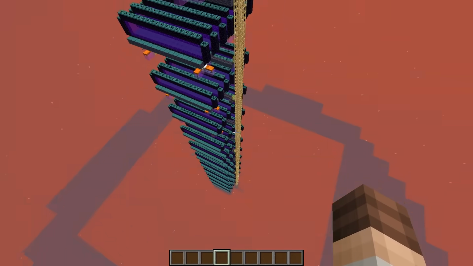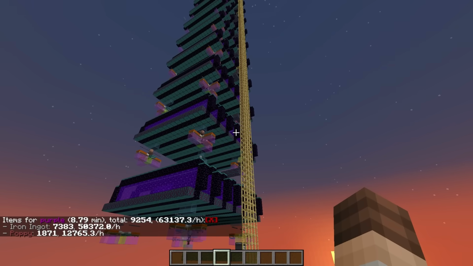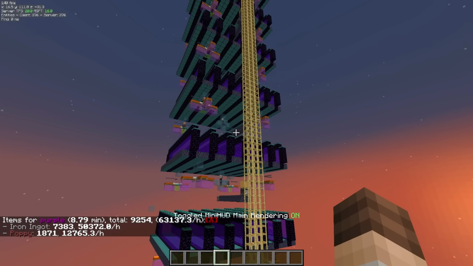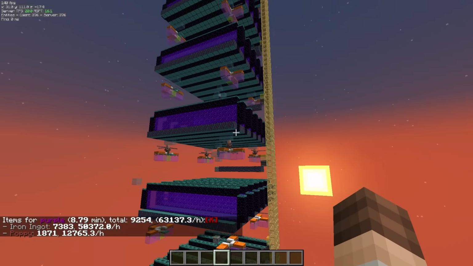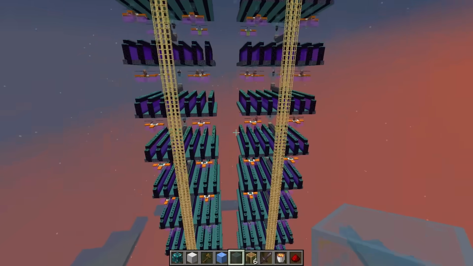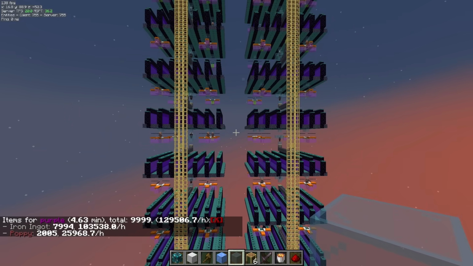Here we have a full column from bedrock to build limit. This results in a little bit over 50,000 iron per hour. Surprisingly, this runs decently well. Of course, the milliseconds per tick is high, but that's just because we have so many entities. We can even double it, and it runs with 20 ticks per second with over 100,000 iron per hour, more than anyone would ever need.